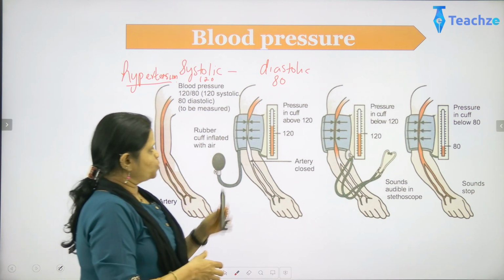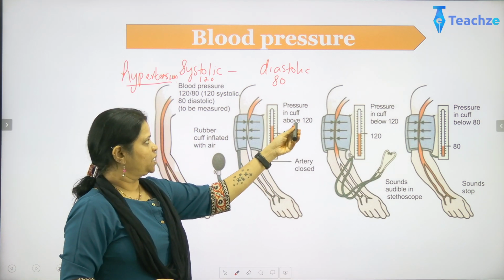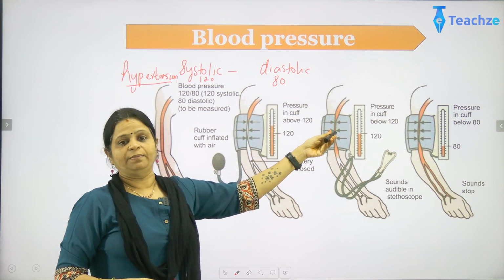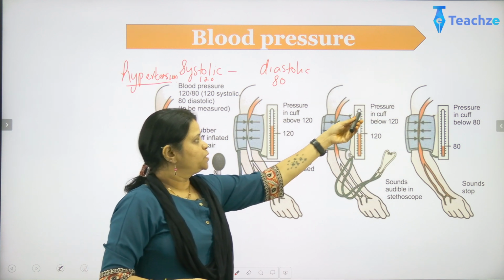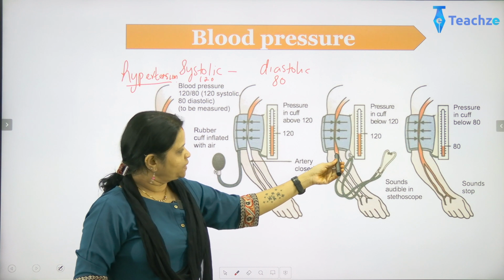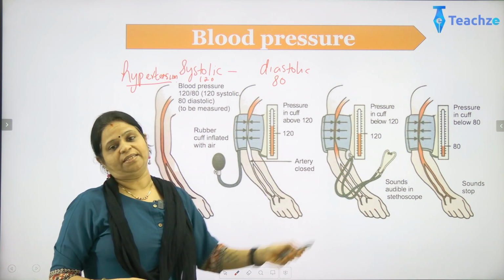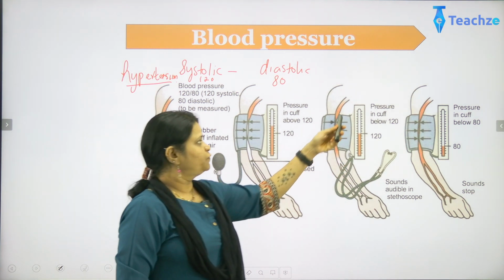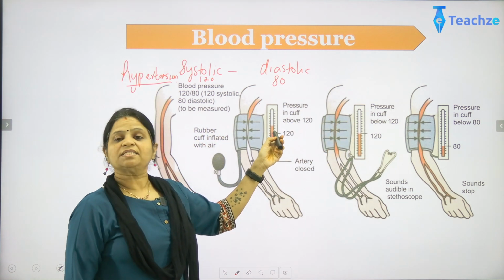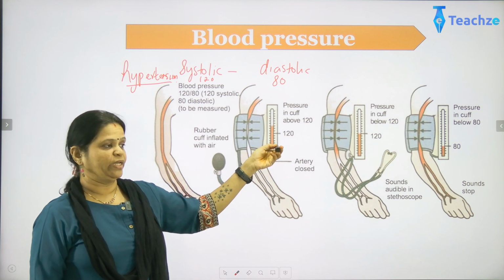Now, once the pressure in the cuff reaches above 120, the cuff is slowly released little by little so that the pressure slowly falls back to its normal levels, and then the blood starts flowing inside the arteries. The highest level, where it goes up, we call the higher pressure, that is the systolic pressure.